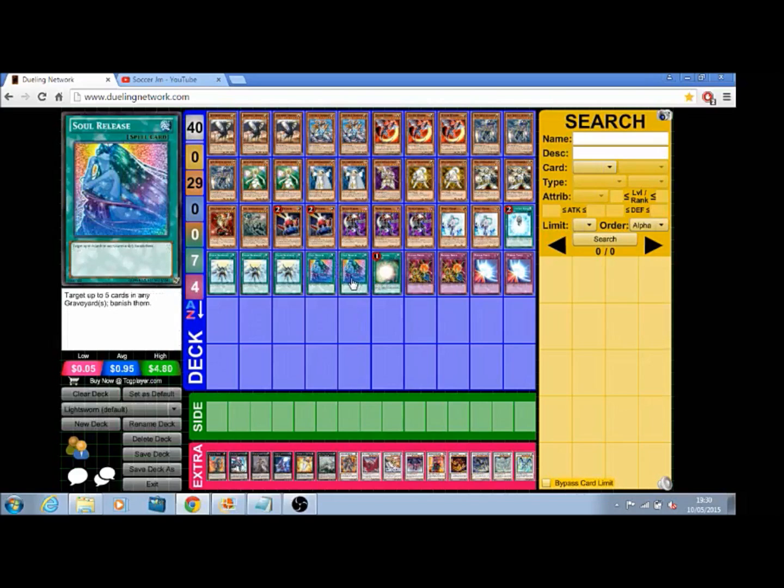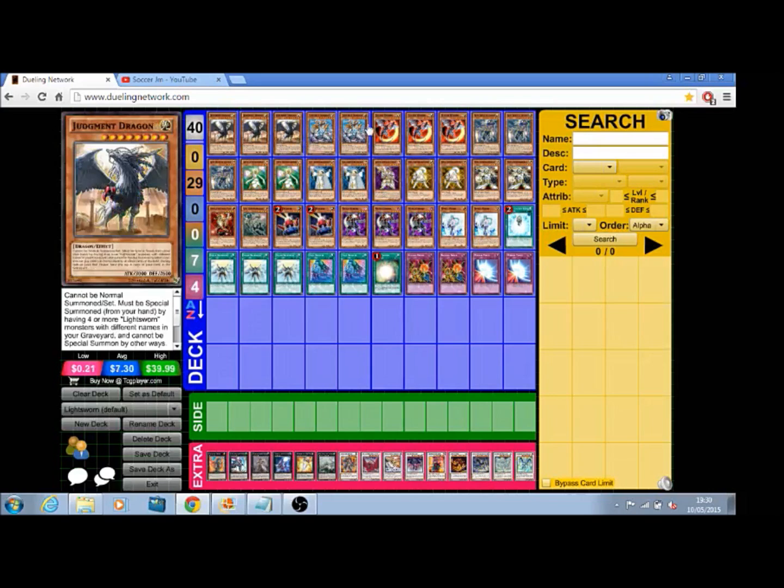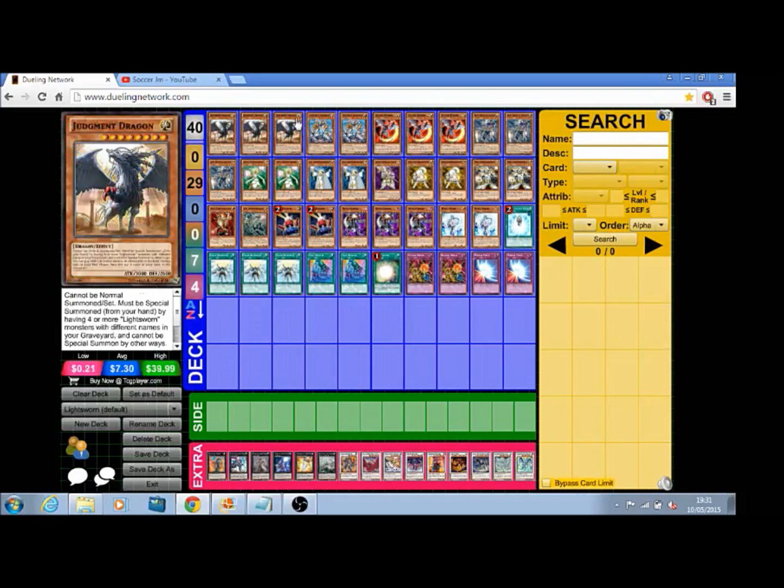This is mainly used for this, because what Eclipse Wyvern does, when it's going to the graveyard, you banish one of these. You banish one of these. And then, when you banish one of these, you use that to banish that from the grave, and then you can send the card you banished to your hand.